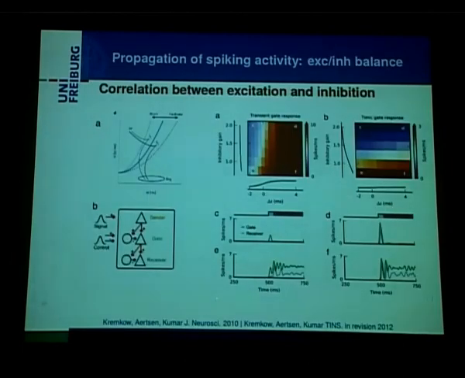Then obviously what I did there is that I took a very simple case. There were only feed-forward connections, only excitatory connections, and you can ask what happens if you have inhibition in this network. Same setting: you have one group of neurons connecting to the next, and then the next, and so on. But in parallel, they send out information or spikes to the inhibitory neuron. So you have a traveling excitation and inhibition together.